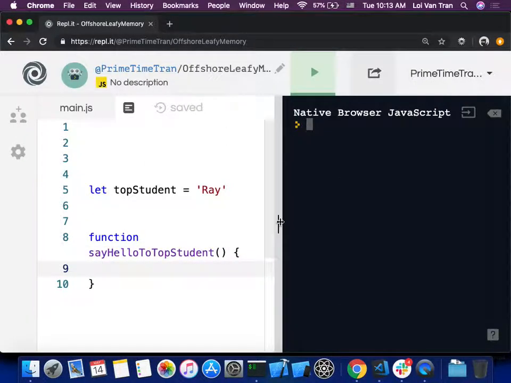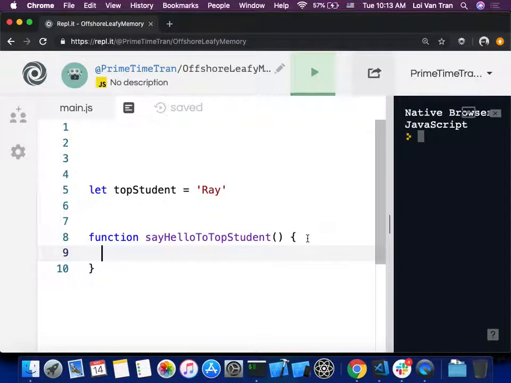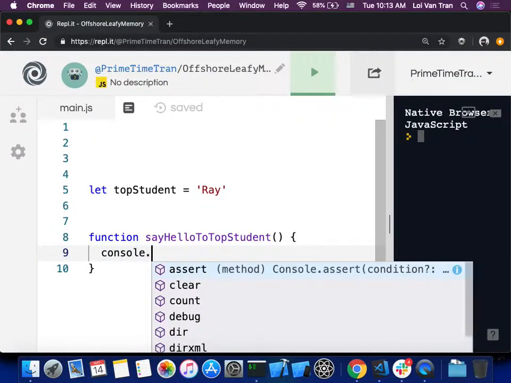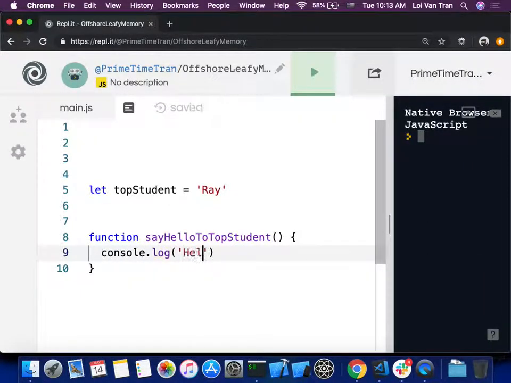Here's the body of the function. Remember, we open and close the body, the code that will execute in the function when we call it, with curly braces. Okay? So now we're just going to say console.log hello Ray. Will this work, guys? I'm trying to keep this example as simple as I can right now. We're going to make it more complicated. We're going to add different things that need to occur with this, and then we're going to show it.